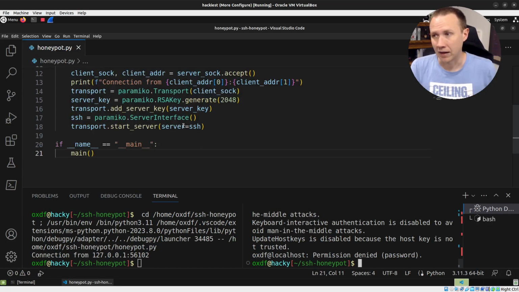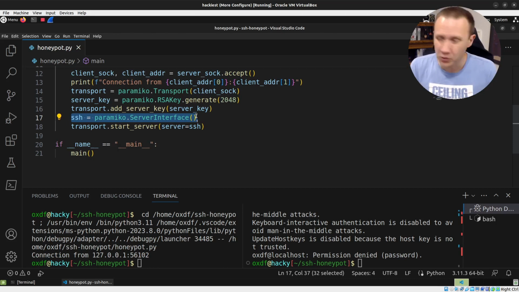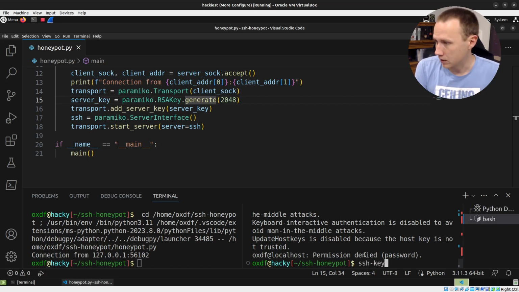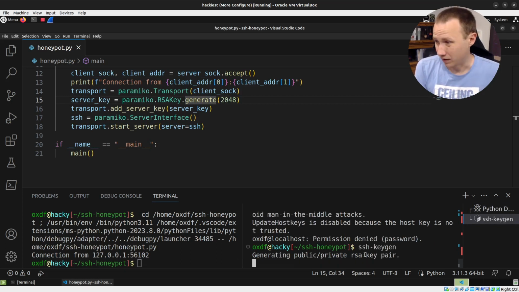We're going to come back to this and actually not use this as a server interface, but define our own server and put the functions we need in place. But before we do that, I'm going to do some basic quality of life stuff that you're seeing me kind of fumble through here. The first thing I want to do is make sure I don't generate this key every time. So let's come here and we'll do ssh-keygen. We can just do that.